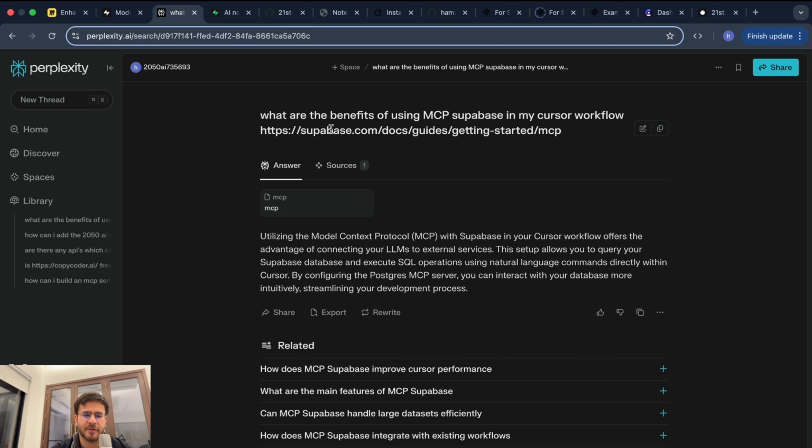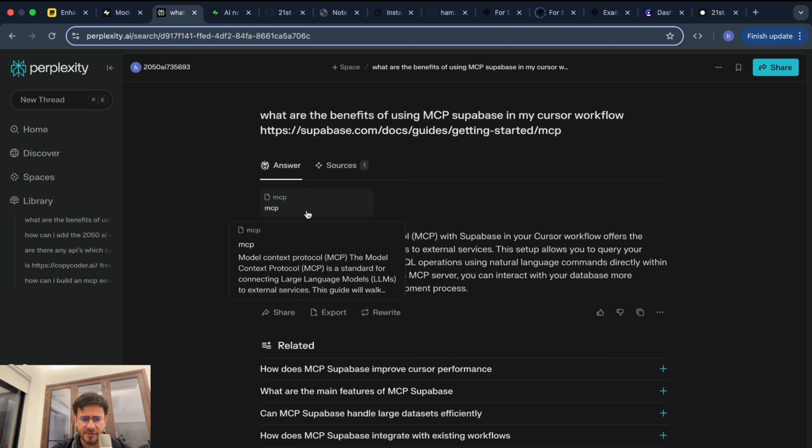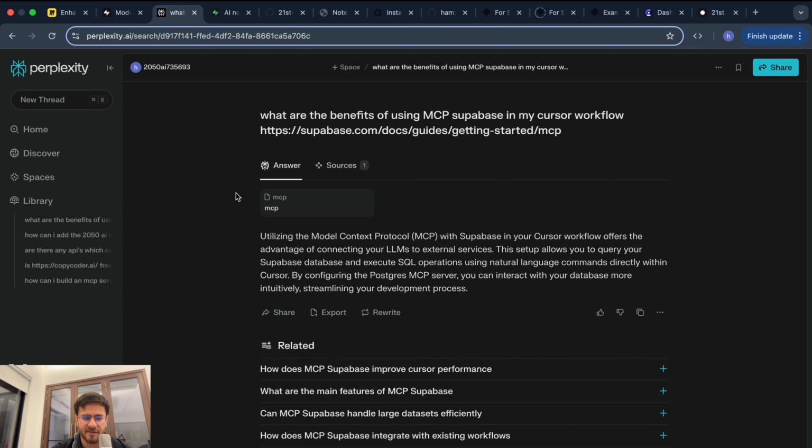Like I had this question: what are the benefits of using MCP Supabase in my Cursor workflow? Whenever you have questions, ask Perplexity or ask Grok. I usually use Perplexity because it gives me great answers with sources.